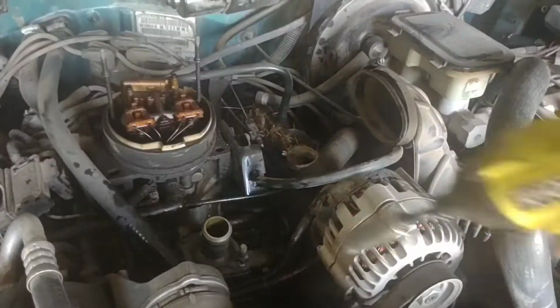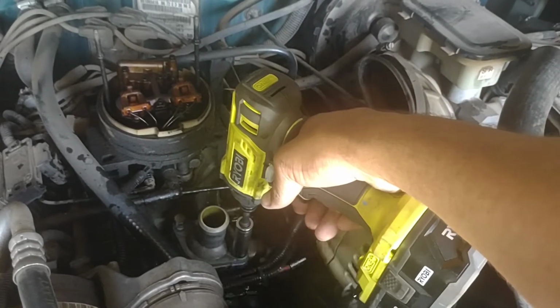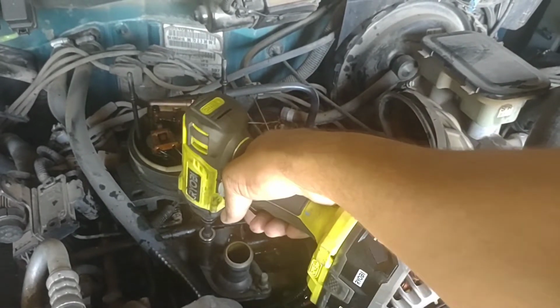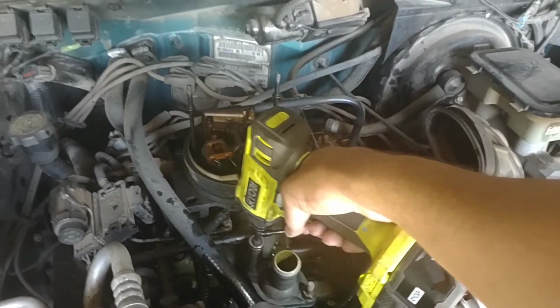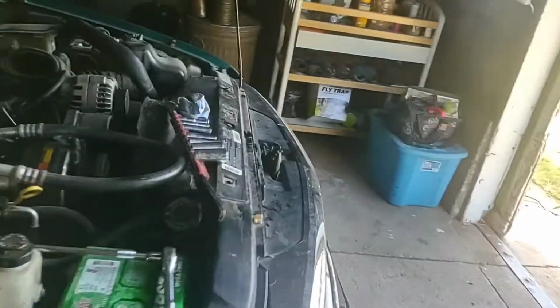And then you just kind of snug there. Snug the crap out of it. If you're doing this without a little fancy impact like that, don't get it stupid tight. You're just sealing water. Don't break anything off that's going into aluminum threads, so keep that in mind.